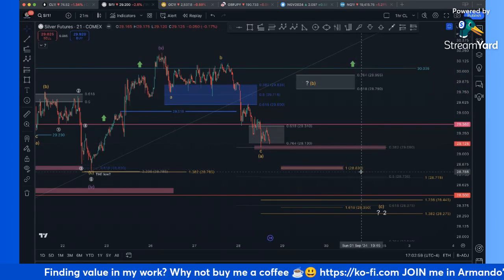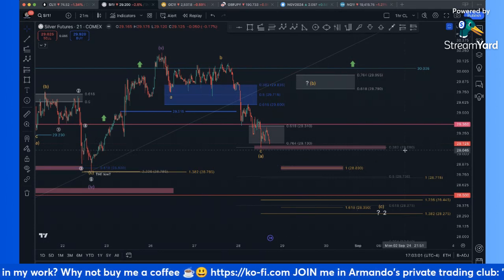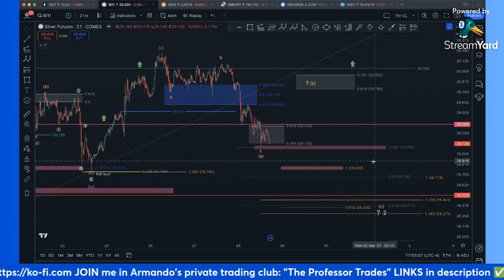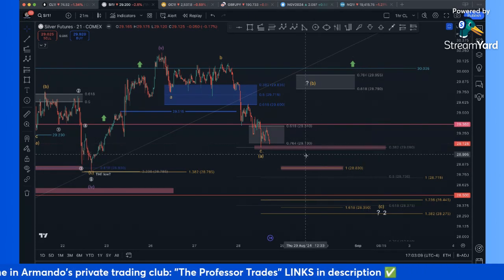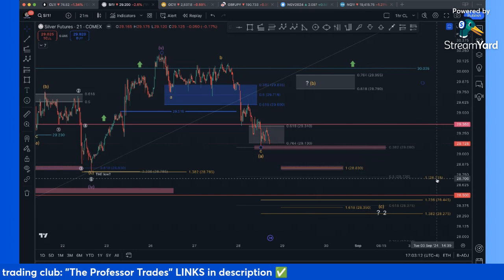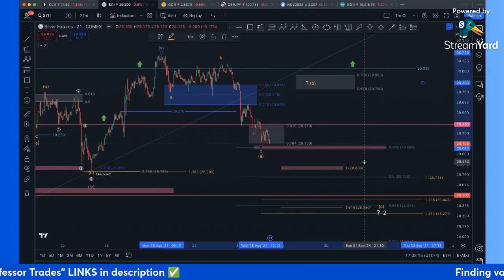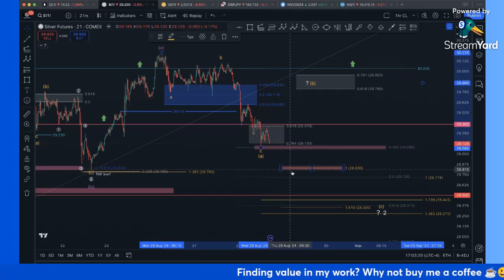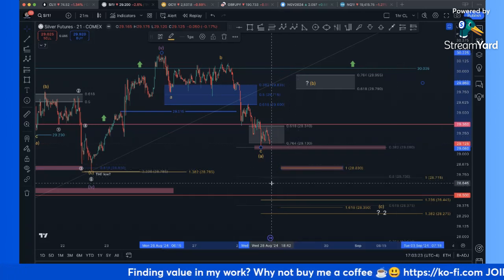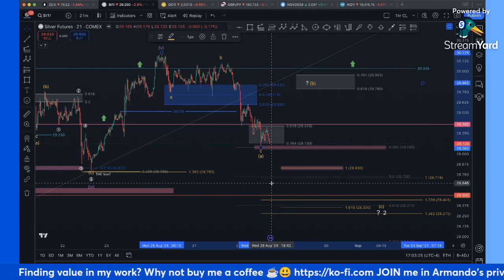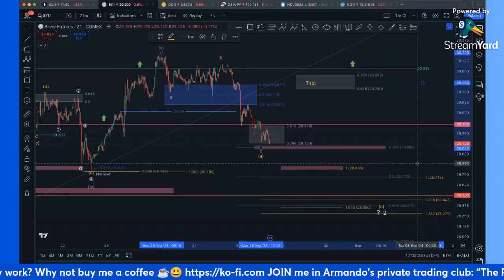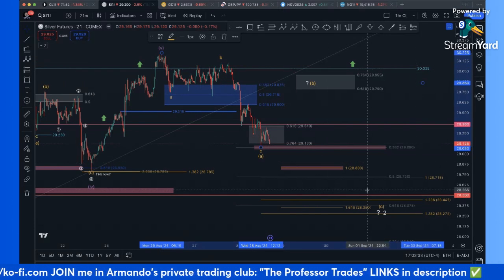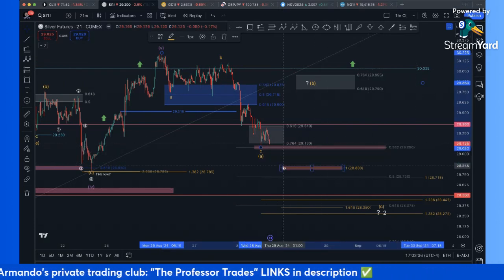So call it 28.83. All right, so you got 29.08 is the first parameter I'm giving you. The next one down is 28.83. And if that doesn't hold, in my view, it needs to bounce. I think it's unlikely that it comes down directly through all of this and makes it down into here. Could that happen? Of course. Anything can happen. Yes, of course it can happen. I'm trying to present you with what I think is most likely based on Fibonacci. So if it does come down here, I believe it's going to bounce.